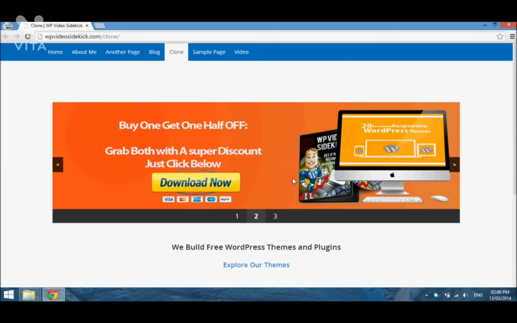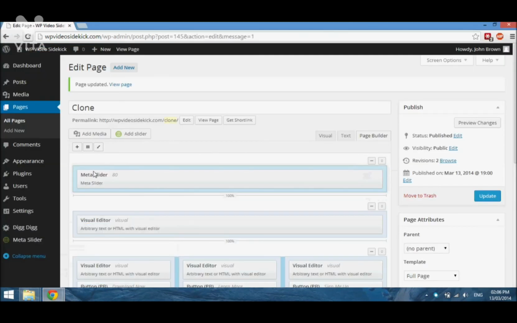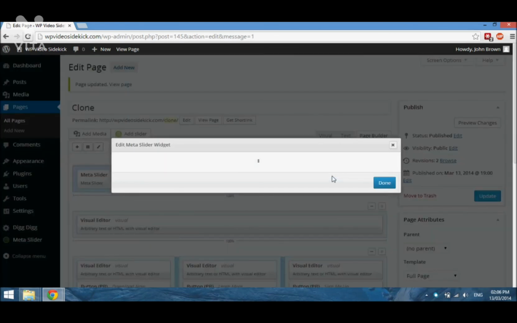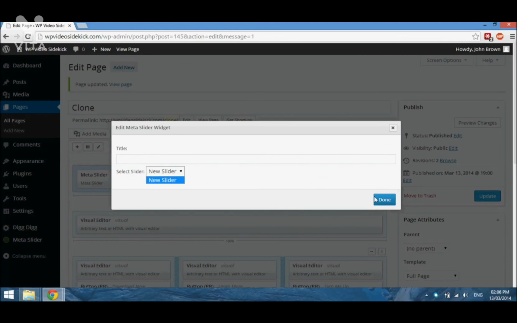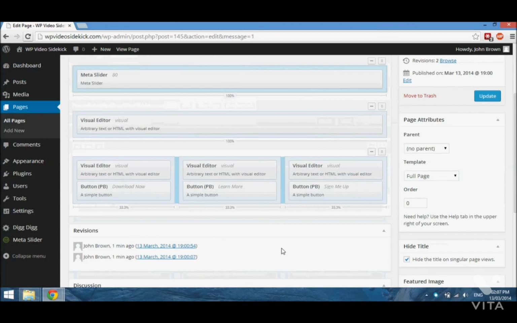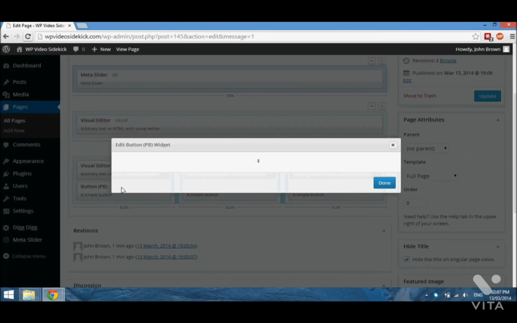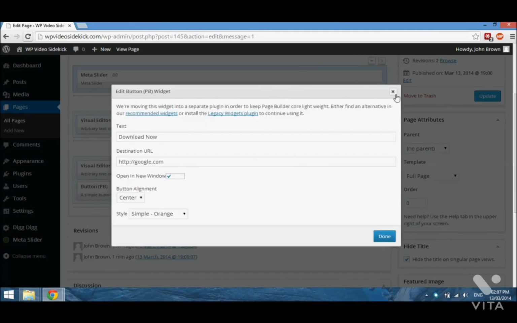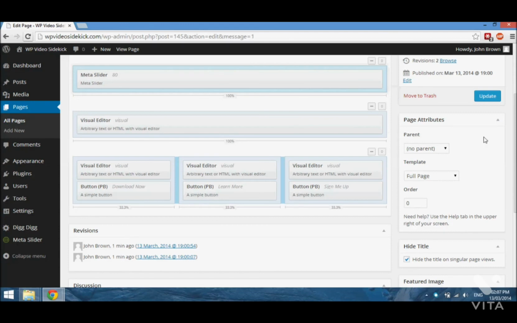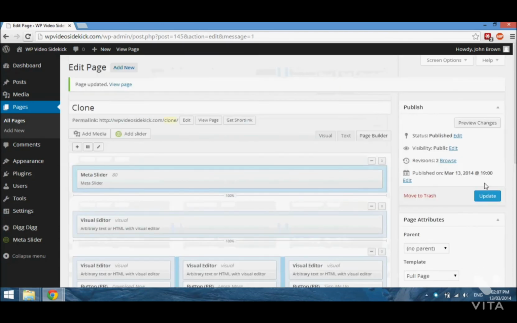And this is also very useful if you do split testing. If you're testing a page for conversions and you want to change the header or any particular element of the page, then you just simply go into your editor, clone the page, and you just change. You just edit these as you did before. So if you wanted to change the slider, just select a different slider, done. If you just wanted to change some text or the text on the button, you just edit, and then you just have a brand new page similar to the one before, but without starting from scratch.